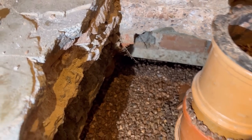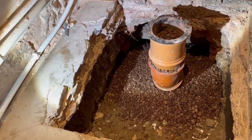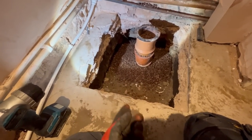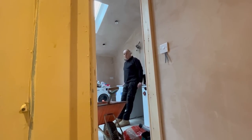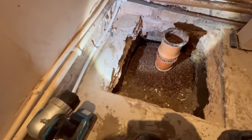And then what I want to do is, like I've just said, get some bit of insulation, even though, as Mick's pointed out, and rightly so, there's really no need because none of this is insulated. None of it. There's no DPMs, no insulation, but we are putting some back in. Just, I don't know, should we call it peace of mind, Mick, or what? We're just going to do it anyway.